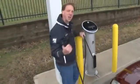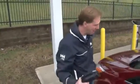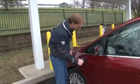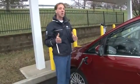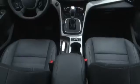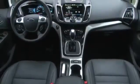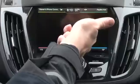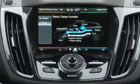The benefit of adding a cord to your hybrid is pretty straightforward. You can drive much farther using battery power alone, thus significantly increasing your MPGs. And the all-new Ford C-Max Energi boasts some pretty impressive mileage numbers. The term is MPGE, or miles per gallon equivalent, and it's how the EPA converts a gallon of gas to kilowatt hours so that consumers can standardize the numbers they see on the sticker.